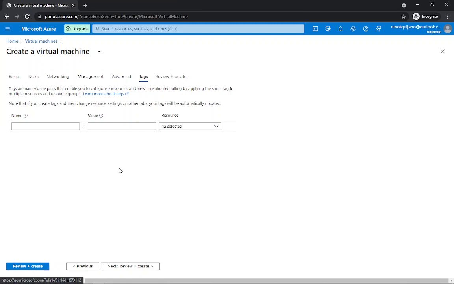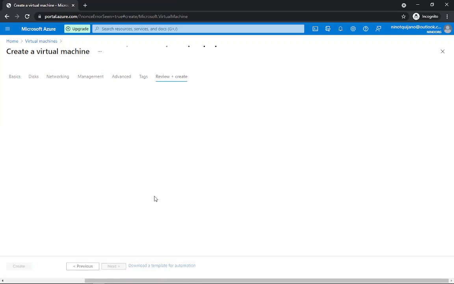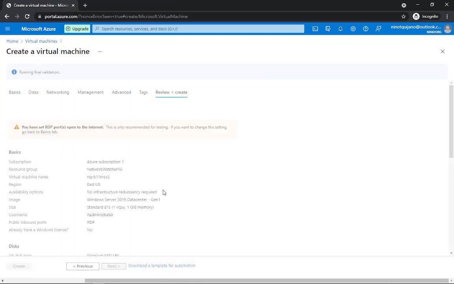If you want to easily consolidate their billings, much better to put the name tags here. Also, for example, the sales or HR, you can put here their names and the values, so it's much easier to consolidate the billing for the resources of their groups. Okay, so let's go ahead and review and create this virtual machine.